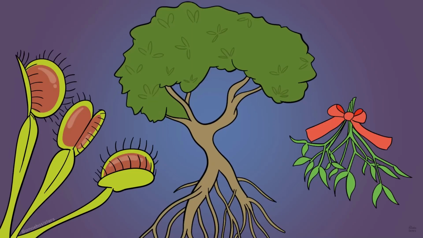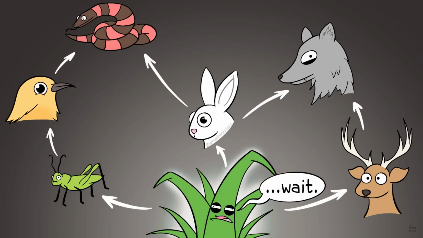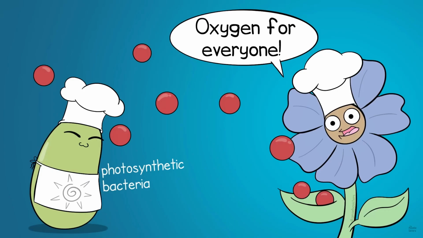There are a ton of fascinating plant structures and adaptations we encourage you to explore. And don't forget about the value of learning about plants. After all, plants are essential for life. They are producers, which means they are the main support for food webs. Many medications that we have today are derived from plants. And while plants aren't the only photosynthetic organisms, plants are definitely known for their photosynthesis, which produces oxygen for us to breathe.